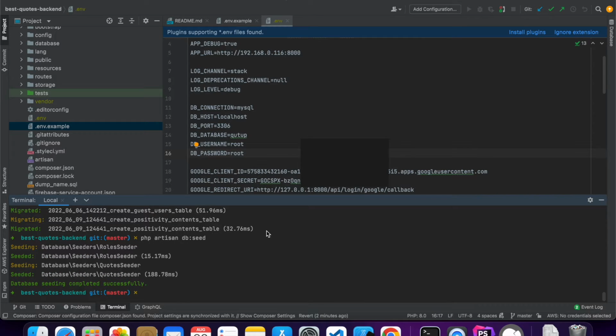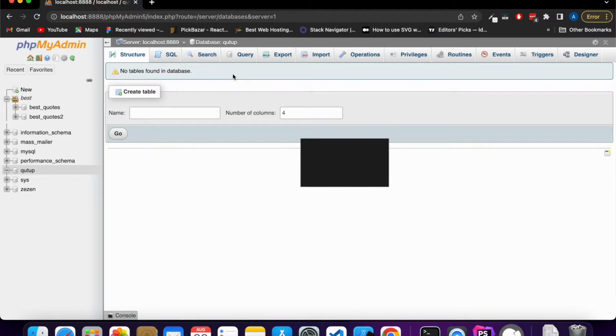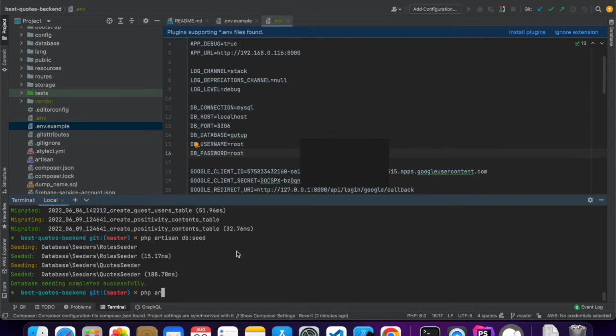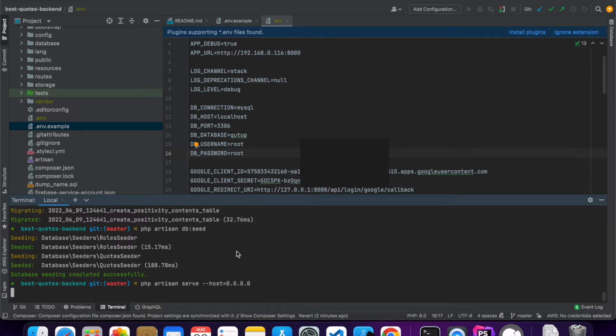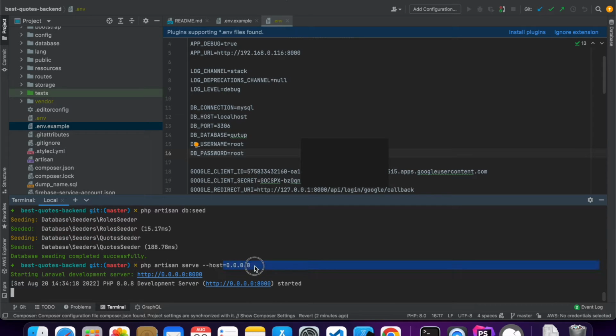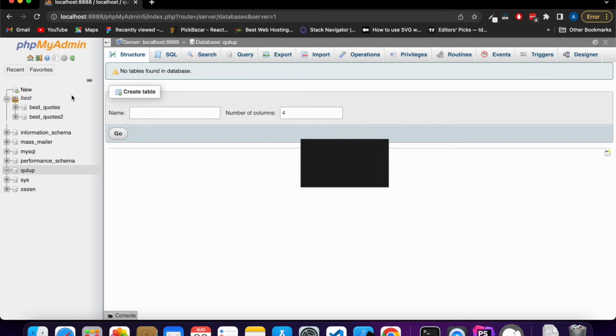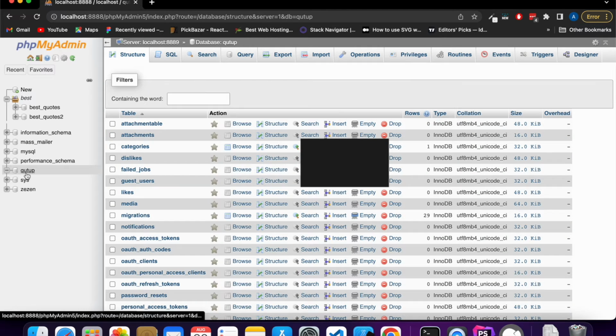Good. Now we need to run PHP artisan serve with host 0.0.0.0. This host is required so we can run it in our simulator. Okay, that's it.